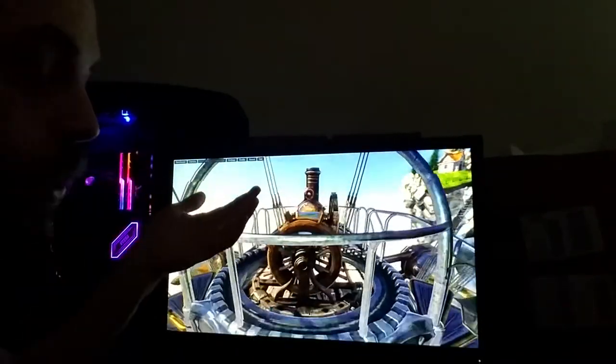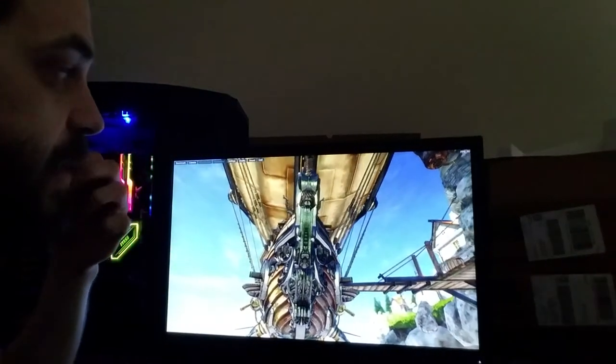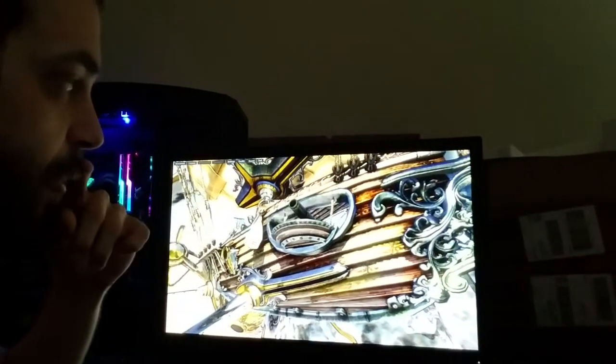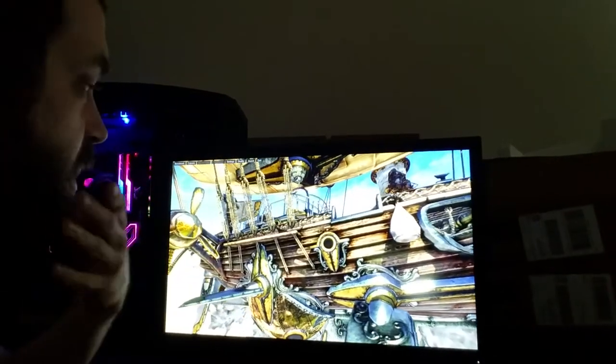Obviously, you want to mess with the graphics because that's the whole point of this chip, is that you can increase your graphics a lot. So, right, I have it at 4 gigahertz right now, sitting stable with 1.35 volts on the CPU.